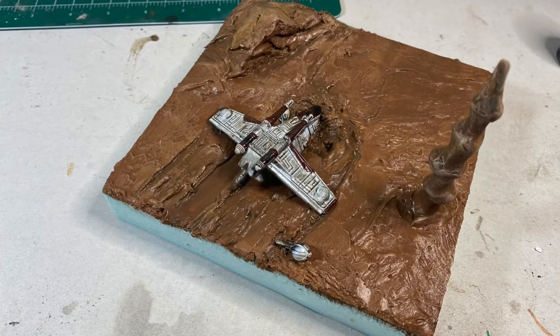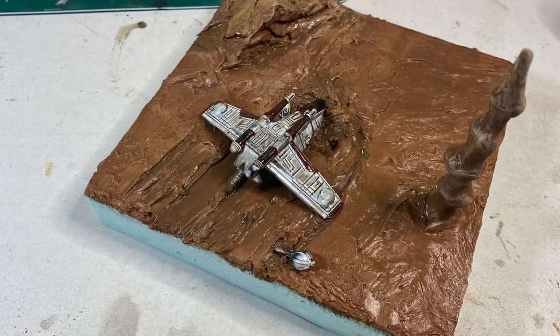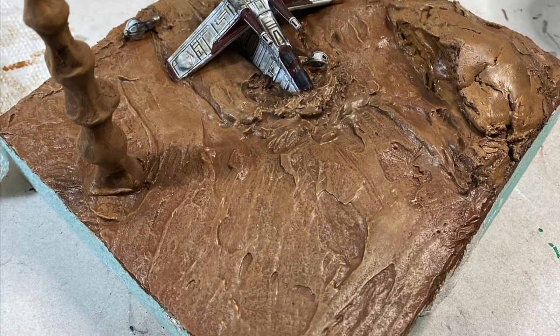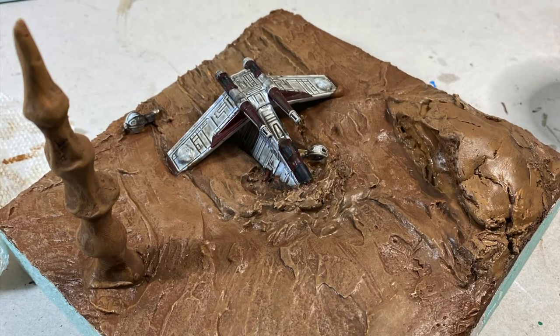So after my base colors were laid down, I decided that this thing looked like a giant chocolate brownie and needed to add some texture. So I put some PVA glue down all over everything and decided to lay down some modeling sand.